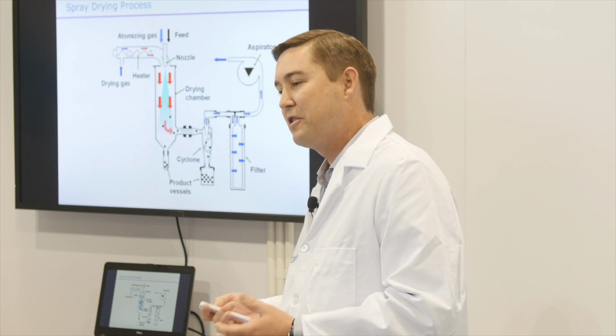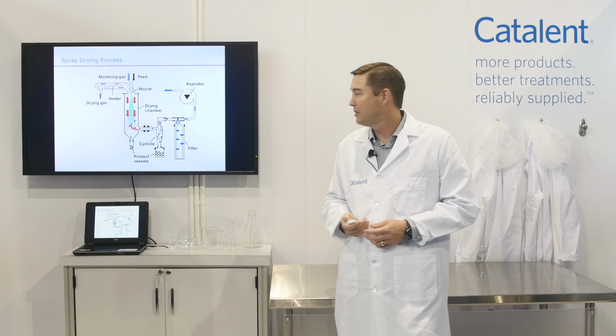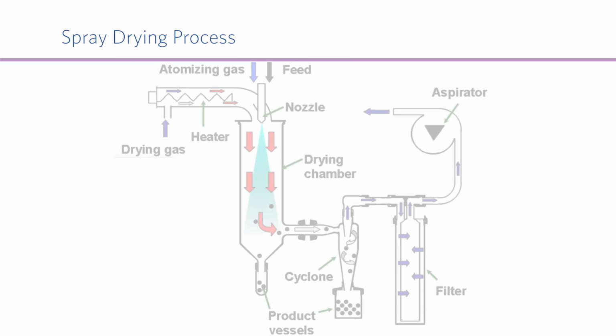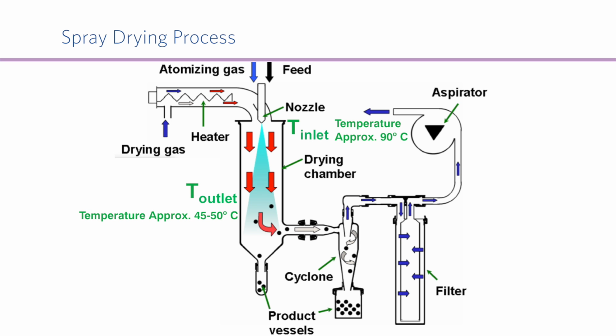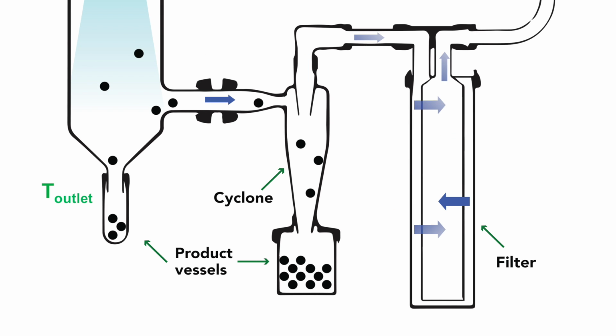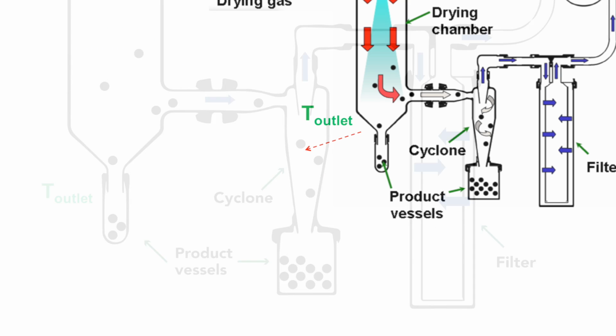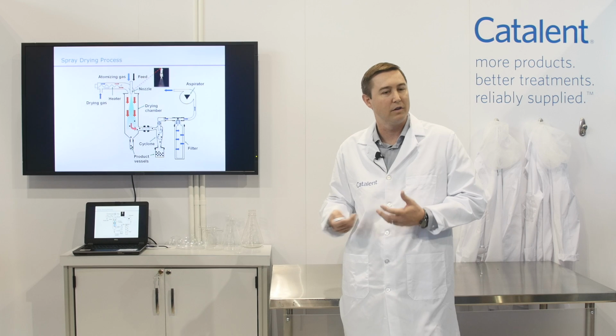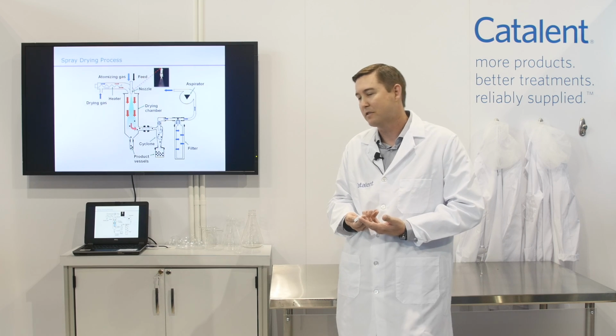This is a model of a very small scale spray dryer, a Büchi B-290. You have your feed solution, which is the solution we just made, which was drug, polymer, and a solvent. It's going through a nozzle that is atomizing the solution into very small droplets, co-current with warm air, and that air is drying those particles within a second of time. And so kinetically, you're not allowing the drug to recrystallize before it forms an amorphous dispersion.